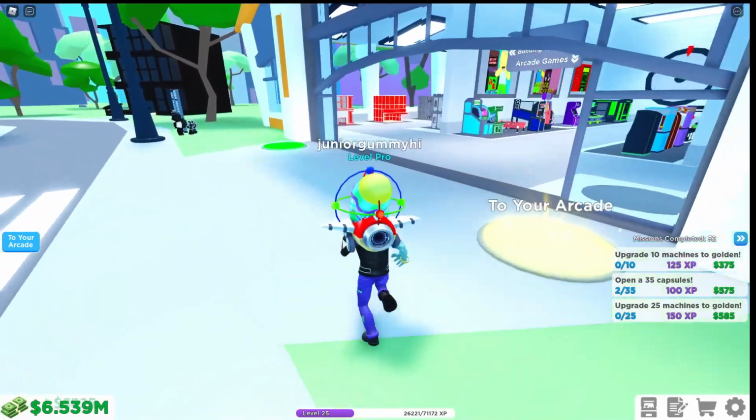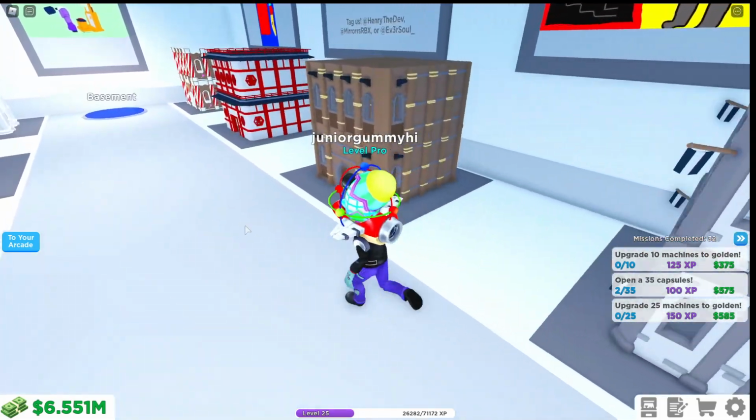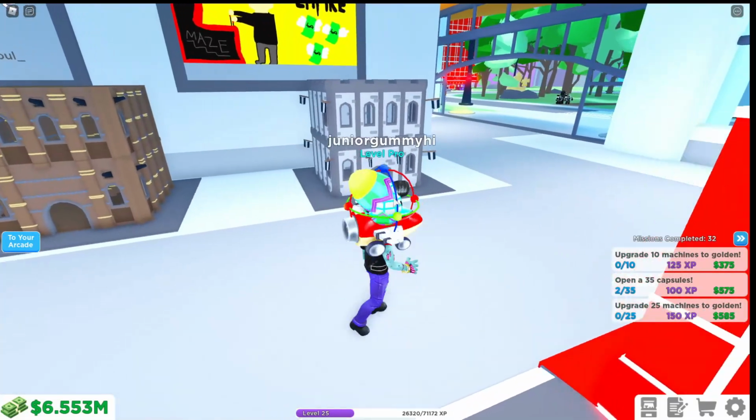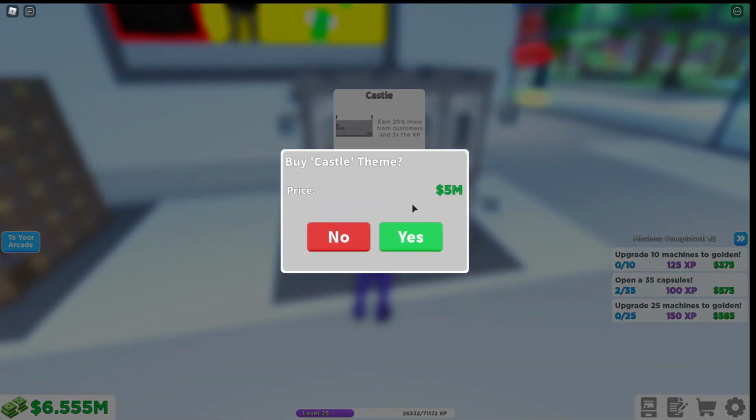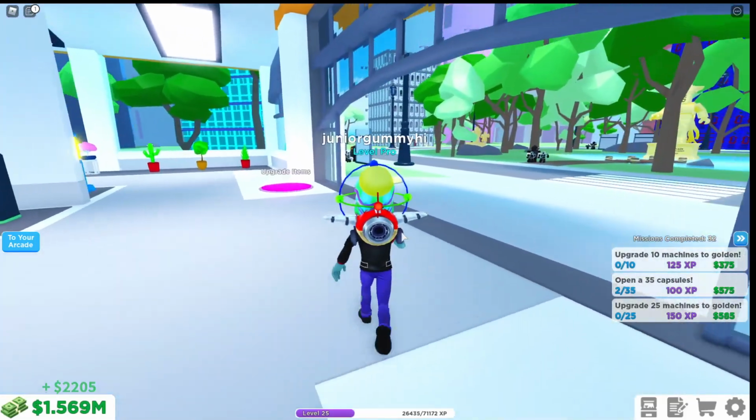I'm gonna be spending these 5 million. I think that's the most I could buy. So if we check, yeah, this one's 35 million, which I'm not gonna be getting. It's gonna be another like 5 hours. So we're gonna buy the castle theme. I misclicked. There we go. Purchased, and now we have it equipped.